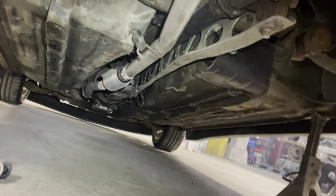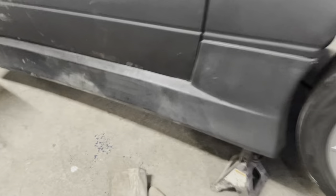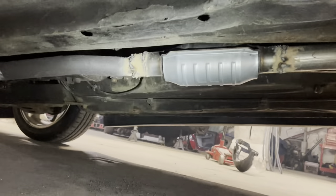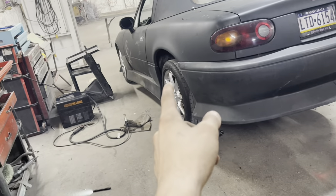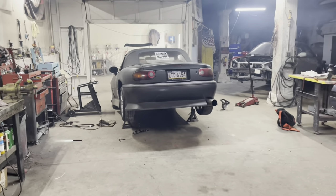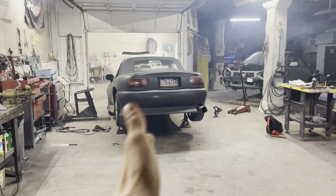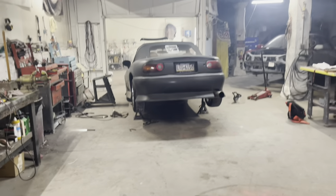That's how it turned out - honestly that's not bad placement at all, here as well with the little muffler. Minus the welds, I absolutely nuked the hell out of it. I took my sweet time and it burnt the back, which is a good thing. So I'm excited to start it and see if there's any holes. There really shouldn't be because I nuked it the whole way around twice. The piping going up to the straight pipe is old, and then from the straight pipe onward is all new piping. Either way, let's get this car back on the ground and see what it sounds like.